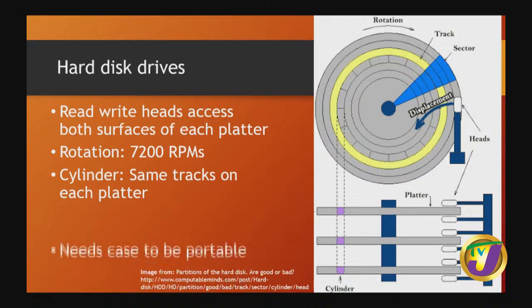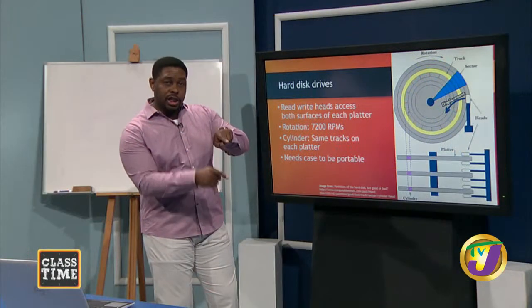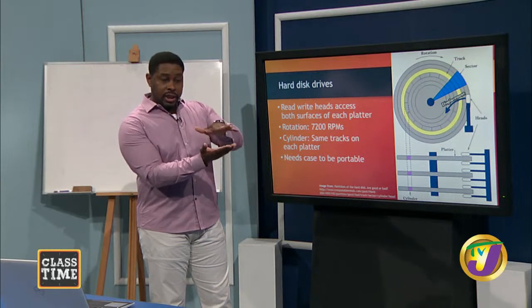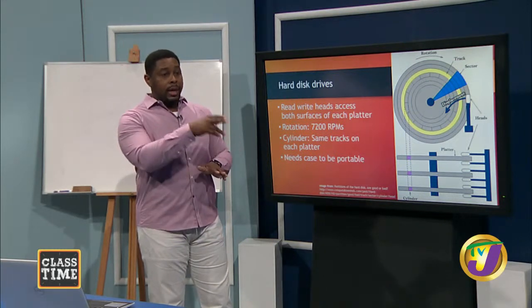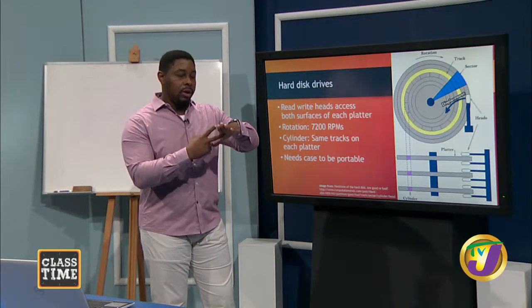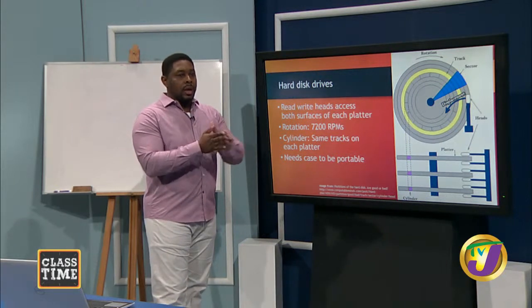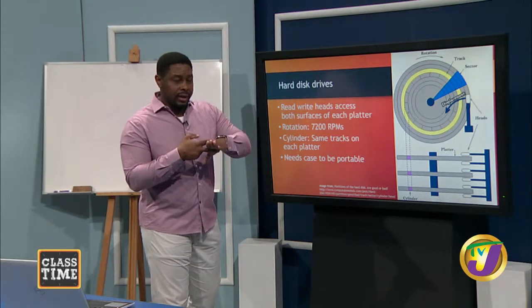And there are some devices, of course, or the majority of them, that have multiple disks, or we call them multiple platters, with read-write heads for each platter. All right? So for each disk, there's a read-write head. And in many cases, there are two read-write heads, one for the top of the disk, one for the underside of the disk. And that is where we talk about double density or even double-sided.